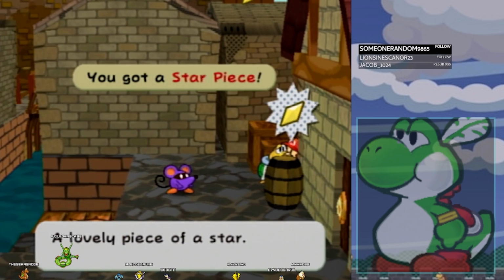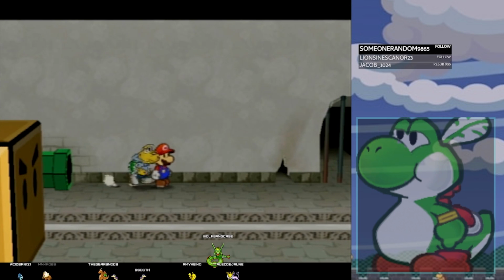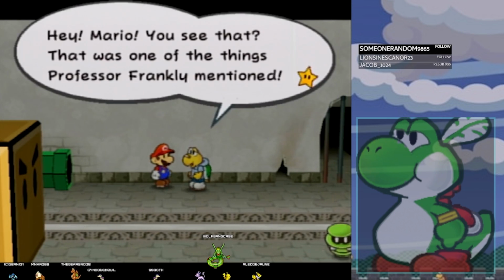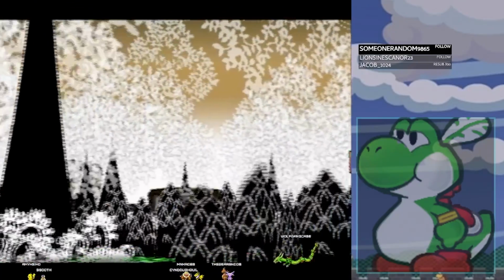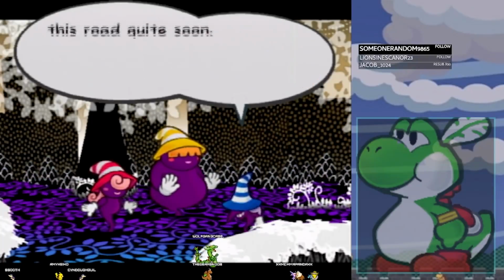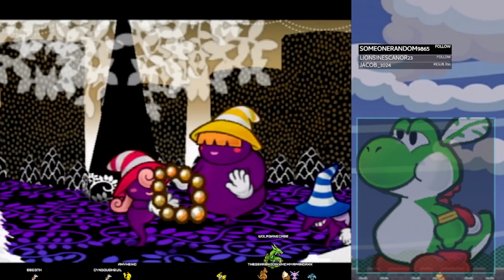With our new paper ability, we can acquire a star piece before we head into the sewers and see a mysterious gray creature that needs our help. We follow the creature into a pipe and we officially start chapter 2 and arrive in Boggly Woods. We meet a group called the Shadow Sirens and they have a necklace in their possession. This will be important later on.